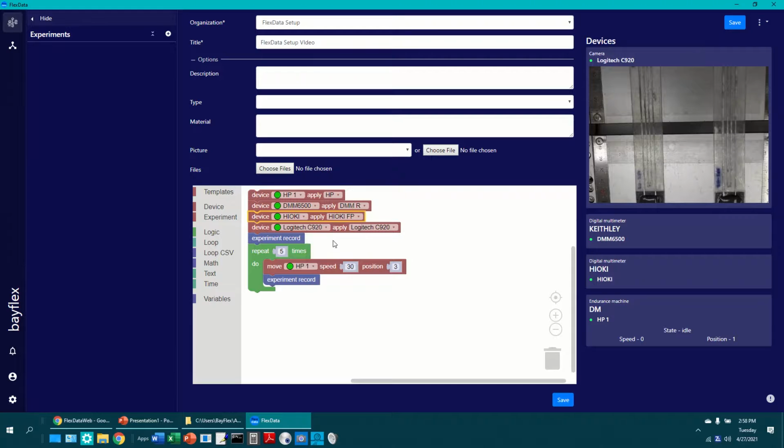Now that we have designed the basic experiment, we need to go through every block setting up the specific devices we want to use and the template we want that device to use. In the repeat block, we set the number of measurements, the motor speed, and the number of cycles per measurement. It might be necessary to add or change blocks or the numbers inside the blocks.